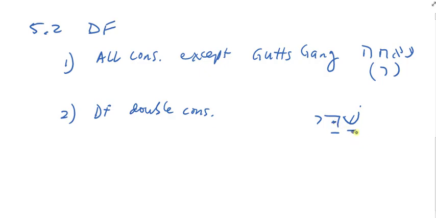This dagesh is still here, even with the vowel before it. So what does that tell you? It's a strong dagesh, because it ain't going nowhere. Okay? So it's a dagesh forte. Now the dagesh forte, as I mentioned, basically strengthens the consonant that it's in such that it's doubled or sounds doubled. So if you were to transliterate this, it would be Shaddai.